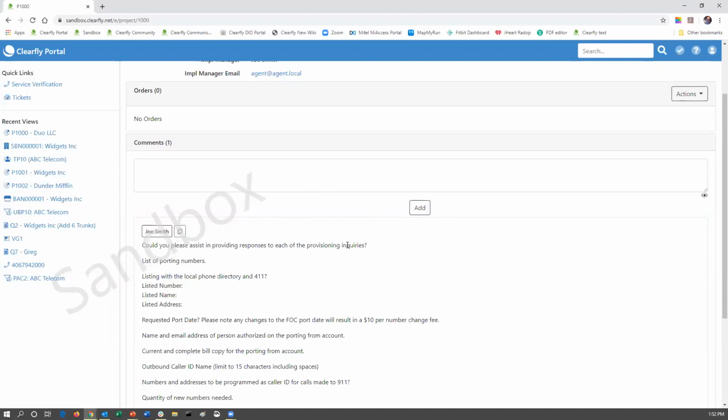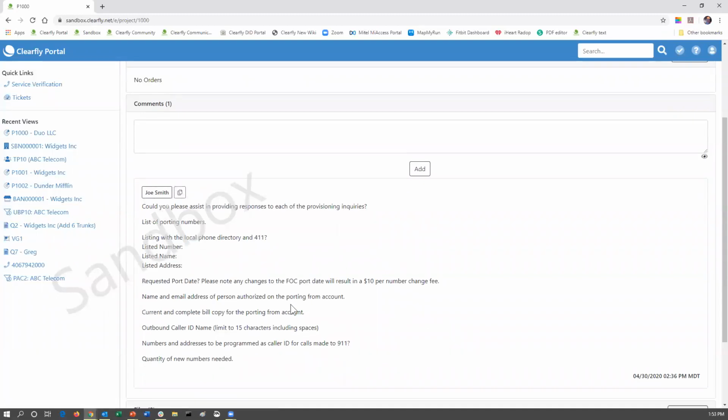Typically, a port is not going to happen any quicker than 2 to 3 weeks out. All right, so just keep that in mind. I've seen it happen faster. I've seen it happen within a week, but it's very atypical. So again, if you're going to be porting a number, please make sure that you let the customer know that the faster they can sign the LOA, the faster you can complete this information, the quicker we can start that process, because it's going to be about a 2-week process. So 14 to 21 days. Once we get that, then everything is moving along and you'll be able to track that process.